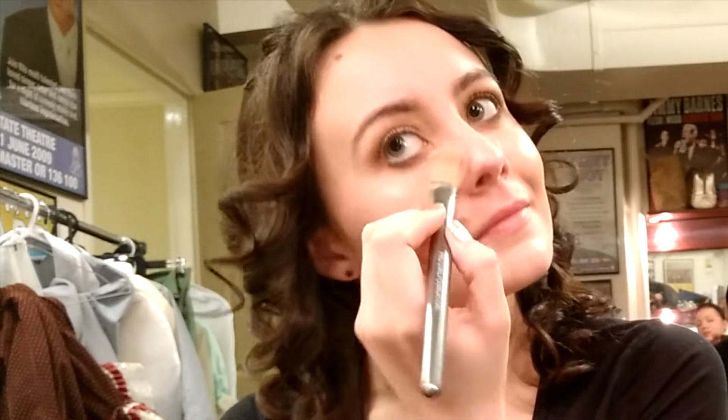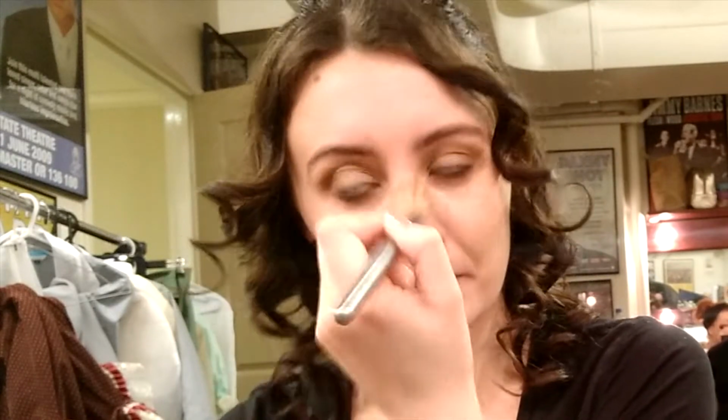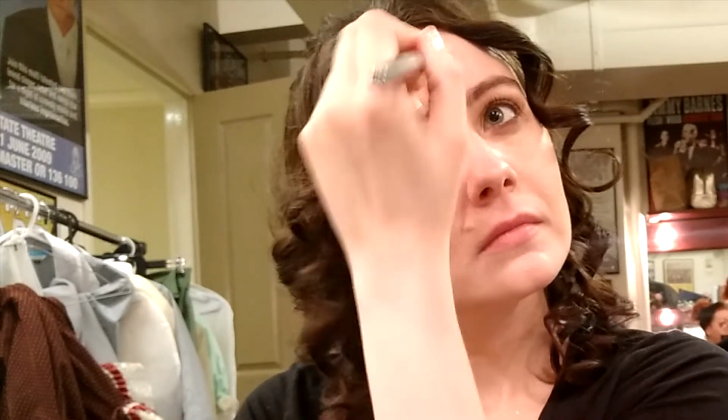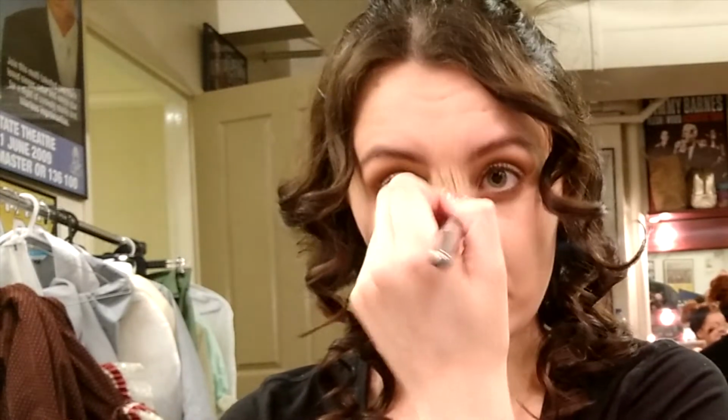Again, I prefer to use a brush than a sponge for my foundation, which prevents me from wasting too much product. For stage, it is advisable to go 1 to 2 shades darker than your natural skin tone for foundation. Stage lights have a tendency to really whitewash your skin and make you look like a ghost, which we'd like to try and avoid. So that is a tip I have picked up over the years. Keep blending that foundation out from the T-zone to avoid that terrible telltale foundation line. And of course, don't forget to blend down your neck as well.